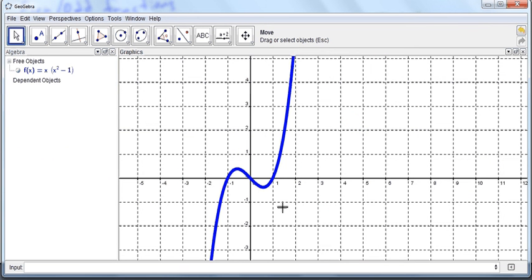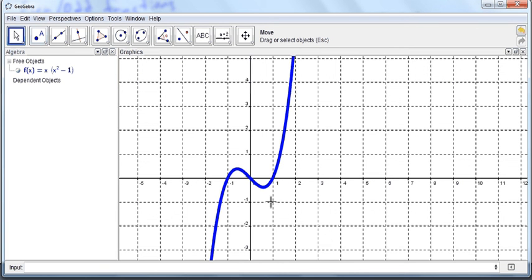So what I did is I went ahead and graphed y equals x times x squared minus 1. So just wanted to get your roots in here and give you the one that you could take a look at. And we end up with our point of symmetry at 0, 0. Now if we were to move it around, notice that that's the point of symmetry. Everything gets reflected right through that point. It's not a line of symmetry because the rest of our graph doesn't come up here. It's not a parabola, so again, just a point of symmetry.